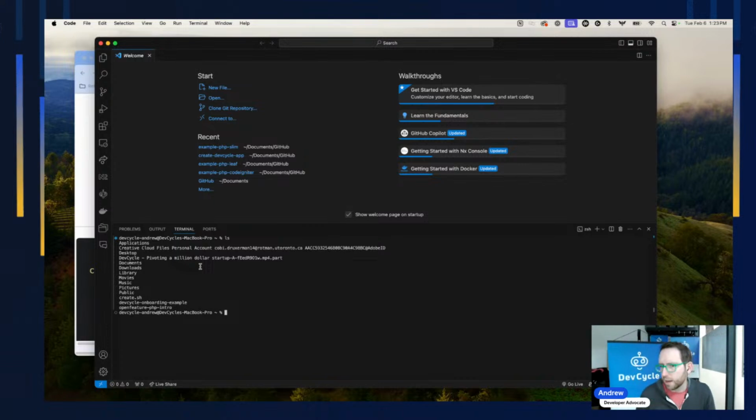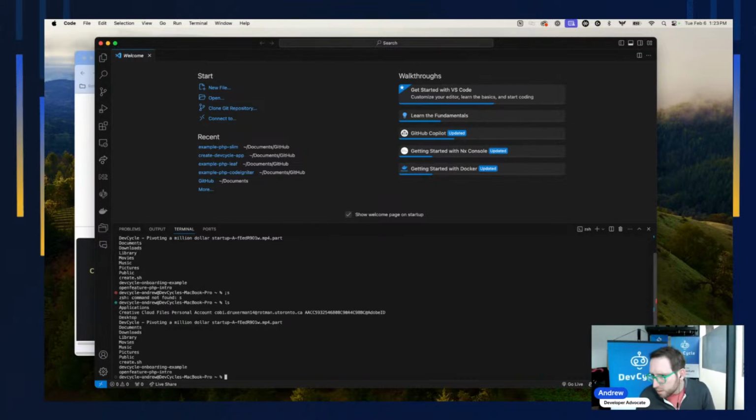So let's go ls again. ls. Yeah, what do I got there? Cloud files. Don't know what that is. Interesting. Desktop. Pivoting. Downloads. Onboarding example. Website onboarding example.